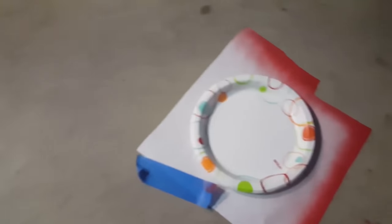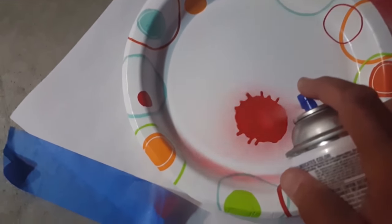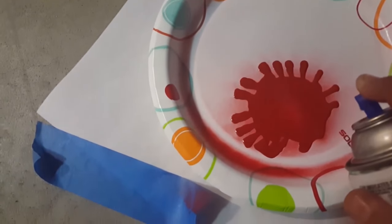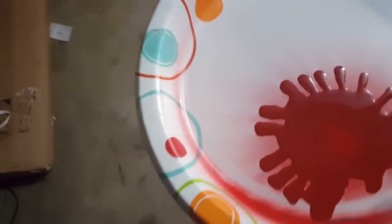Okay, I thought I had a styrofoam bowl, but I just have this paper plate, so I'm going to go ahead and use that and just spray some paint on here that I can use with the brush. And I'm going to take this in the room and start doing some painting.